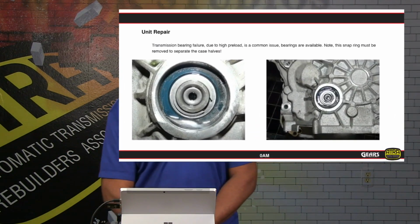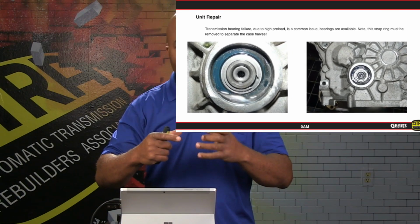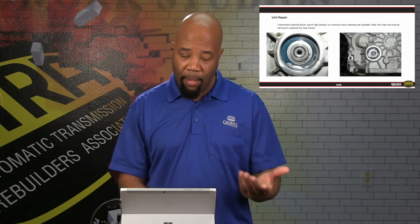Now, as far as servicing the unit as a whole, there are some common failures that do occur with this unit. Of course, this is no different than any other direct shift gearbox type transmission. We're going to have some concerns with bearings. The bearings themselves are going to be taking a lot of load, a lot of force. You got a lot of pushing force against the shafts, and the bearings are the opposing force to keep those shafts parallel. So that's where you get your concerns with bearing failure, bearing noise, bearing wear. These bearings are available, but we will have to take the unit apart in order to service them.